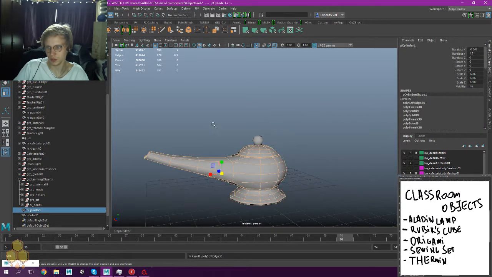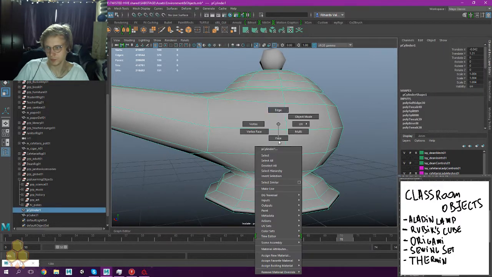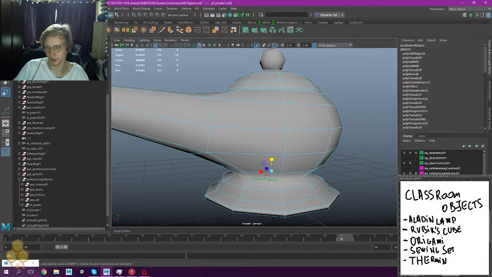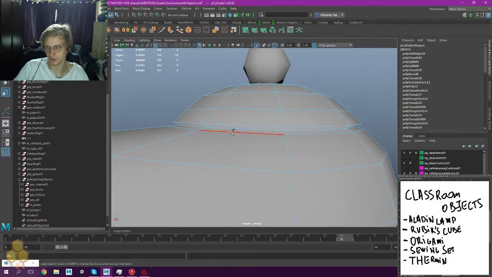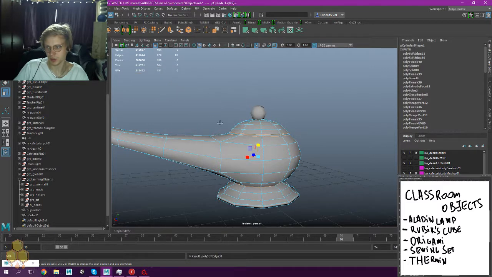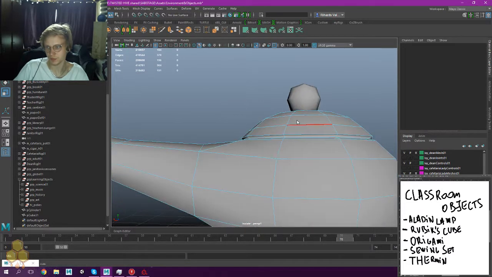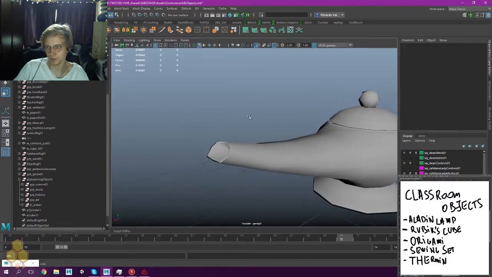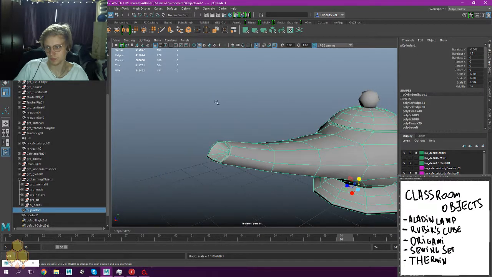Soften all of these edges. I still need to make the handle though. But nevertheless, I can still do hard normals. Hard normals edges. Alright.